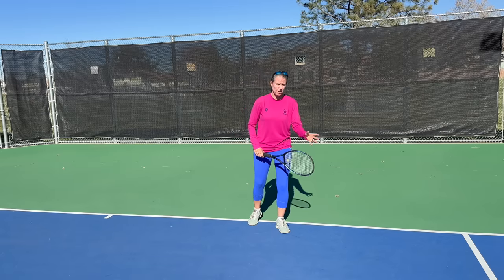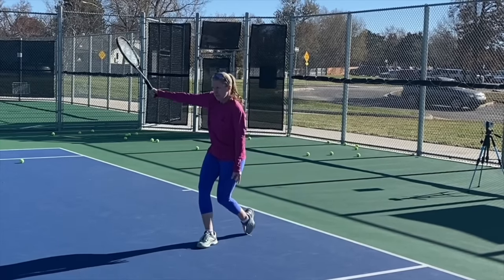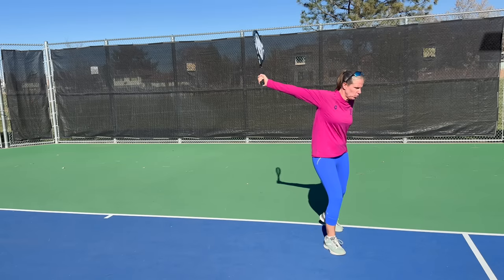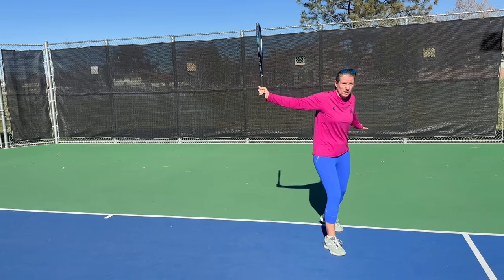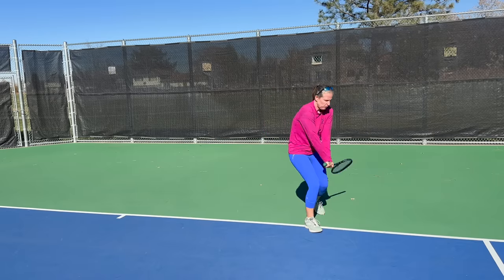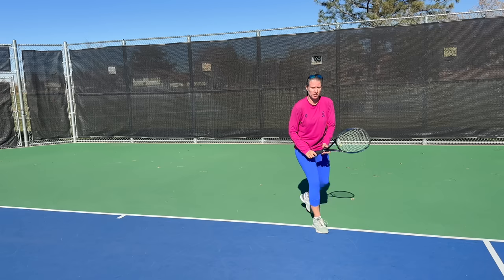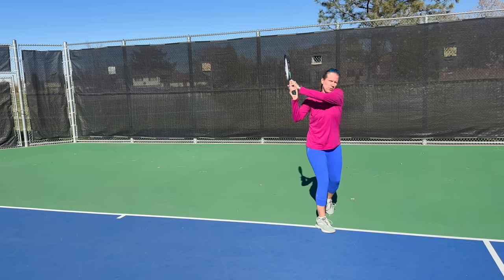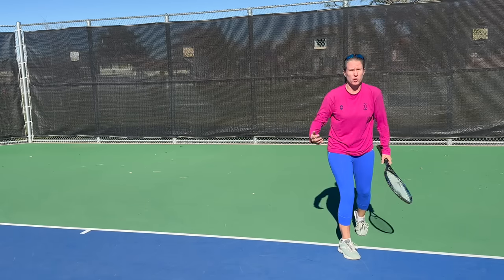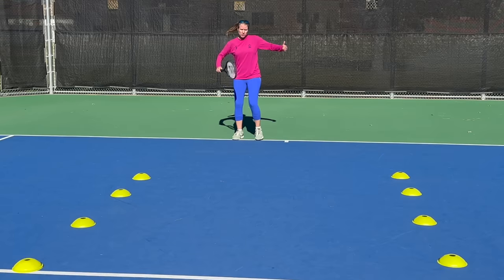On the backhand there's a difference between a one-hander and a two-hander. If I want to hit extreme angles as a one-hander, I'm going to come over the ball with a rotation of my forearm — I'm not going to drive through and finish all the way over my right shoulder. Two-handers have a little bit more restriction to hit these really flippy cross-court short balls, but they will also not finish over the right shoulder — it will be a more abbreviated brush over the ball.